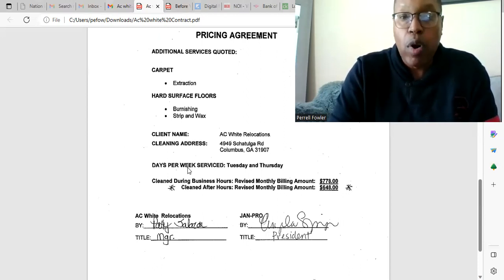If you're not willing to work them yourself, you're going to need some money set aside to cover that payroll, because it's going to take about 60 days before income starts hitting your bank account. They do net 30 accounts, which means you do the work for 30 days, you submit your invoice, and they have 30 days to pay you. They pay you at the end of that following 30 days.